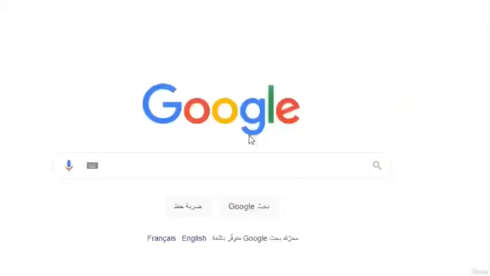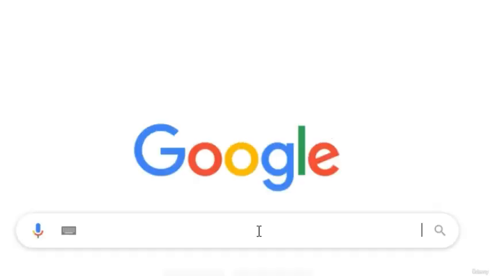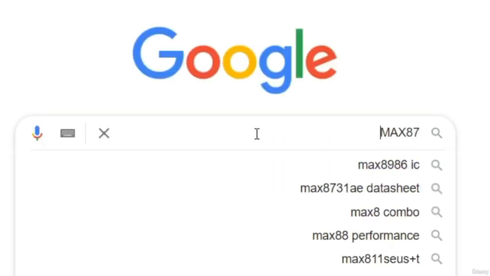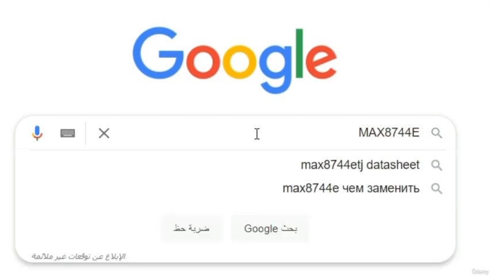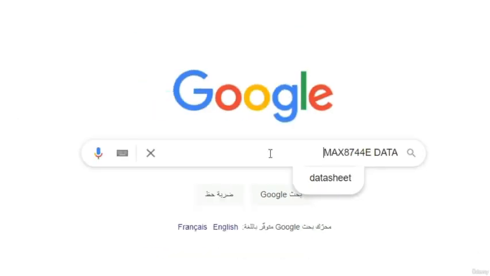Okay, so you can just go to Google. Let's write Max 8744A. Okay, Maxim or Max, no problem. Datasheet. Okay, as you can see, and then press enter.